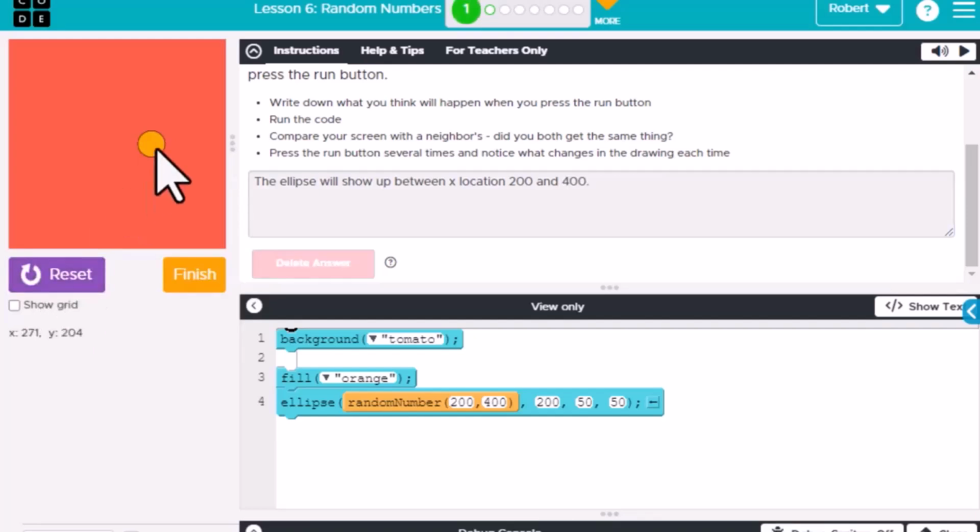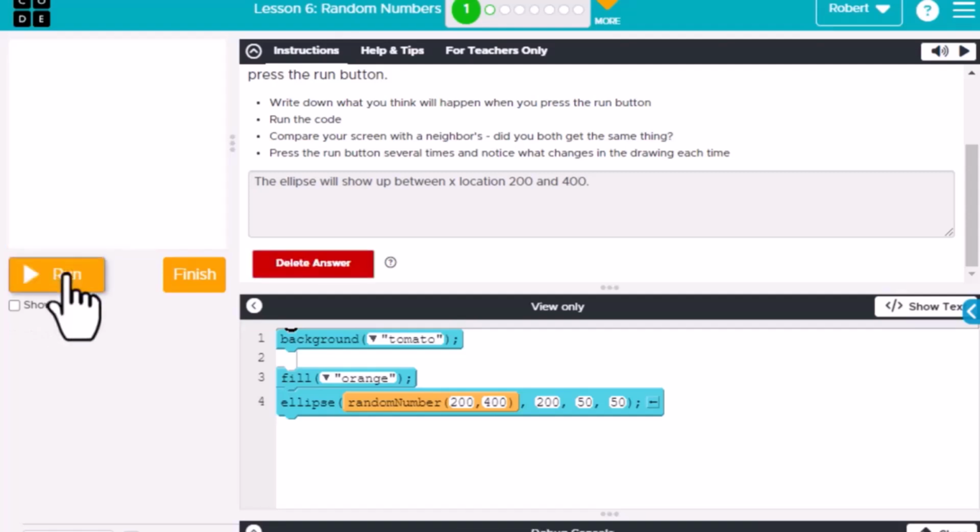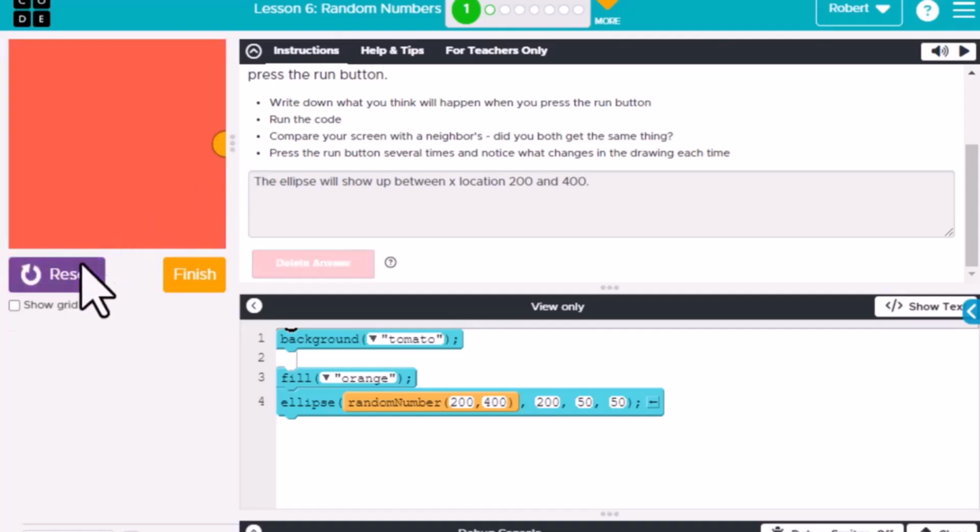And now we see it here. And notice the X is like 262. And then 387. 249, right around in there. So you'll see it'll never go less than 200, and it'll never go more than 400. So it's going to stay between here and like over here. Okay, and it's going to keep just showing up at different spots every time we run it. Okay, so that's how this works here with the prediction. Hopefully that helped you, and good luck on your coding.